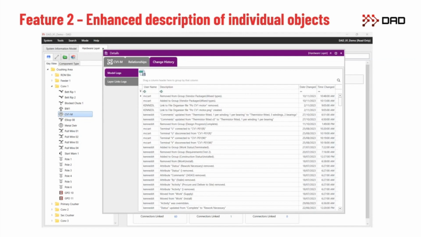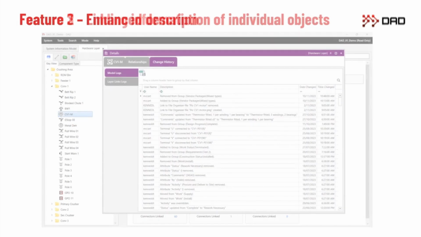So when we've expanded that window, we can now see which user made the change, a description of what the change was that they made. We can see the date that they made that particular change, and the time with which they did that. So very quickly, we get a full picture of who made the change, a description of what they did, and the date and time that it was changed, which is really important from a change management point of view to be able to provide that particular audit history within the model.